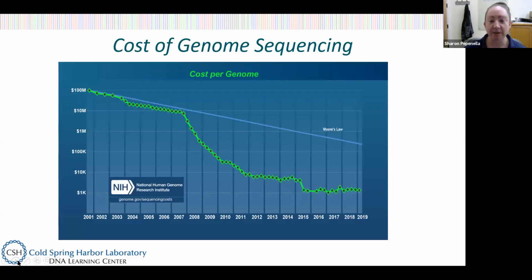I wanted to mention a little bit about why we're able to do sequencing at the level that we are and with students and with citizen scientists. And that has to do with the fact that the cost of sequencing in general has gone down, specifically the cost of genome sequencing. So if you take a look at our chart here from the NIH, what you can see is the predicted cost of genome sequencing to our current time was predicted to be a little bit over $100,000. So maybe here around $400,000, $500,000 or so. But you can see that instead the actual cost of even whole genome sequencing is substantially less. This is about $1,000. You can sequence an entire genome of an organism.